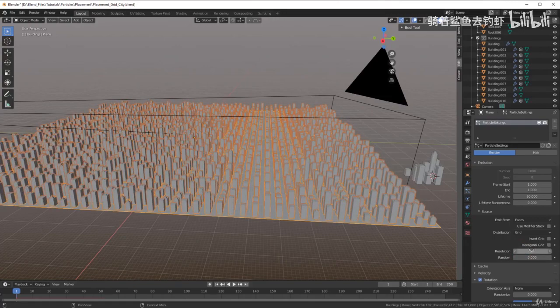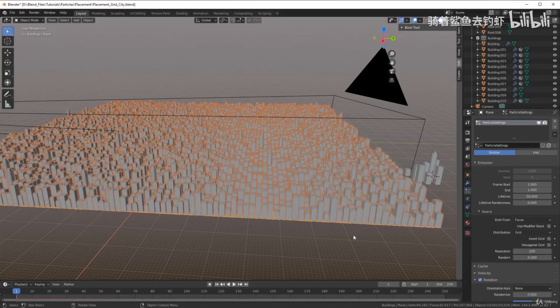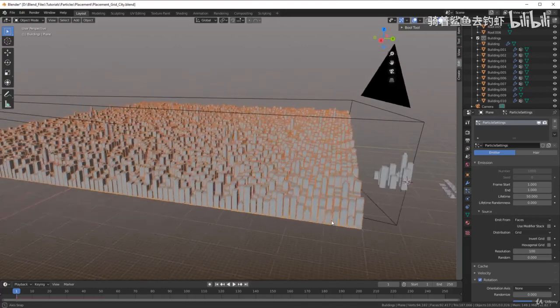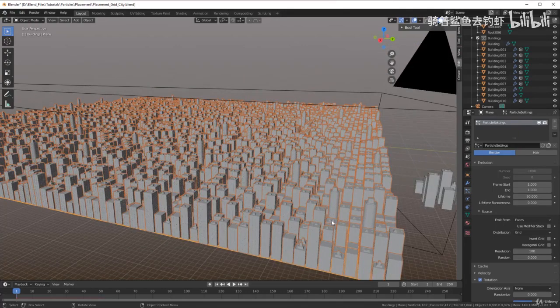And if you want to, you can get over the maximum of resolution and just write it like that, and then you get everything really packed here. If you use too high resolution, then there will of course be duplicates, like 2 or 3 buildings in the same place.